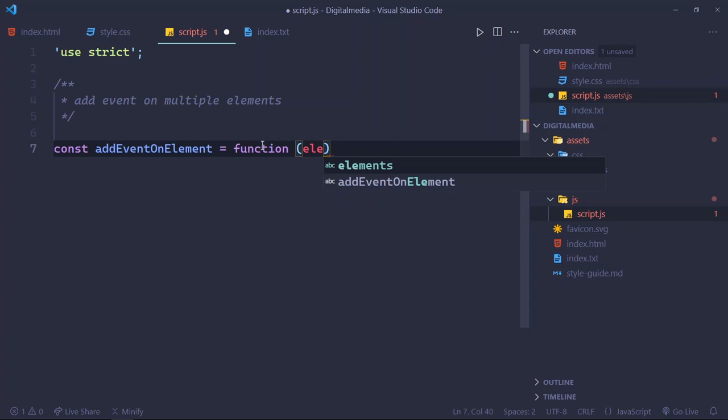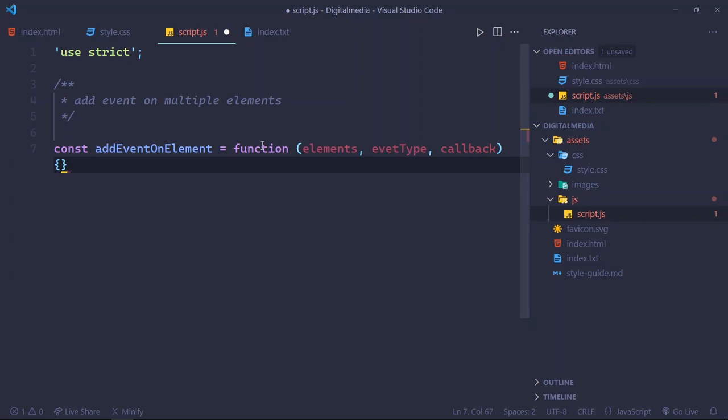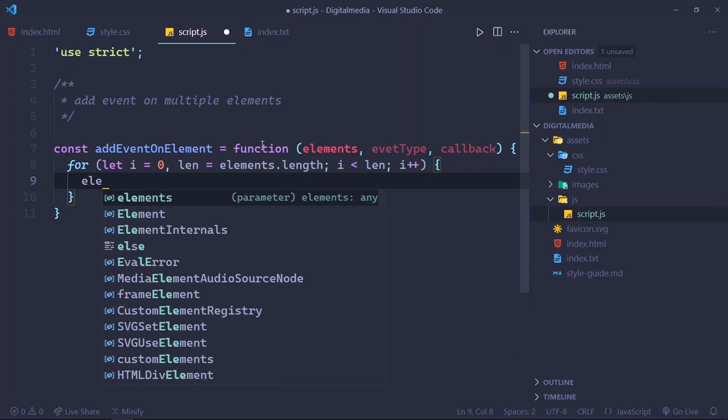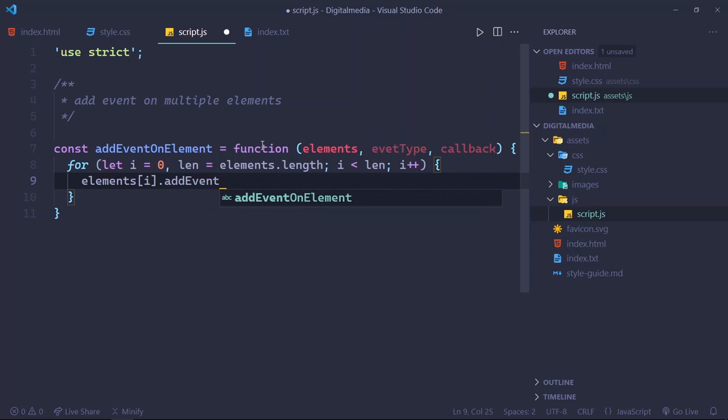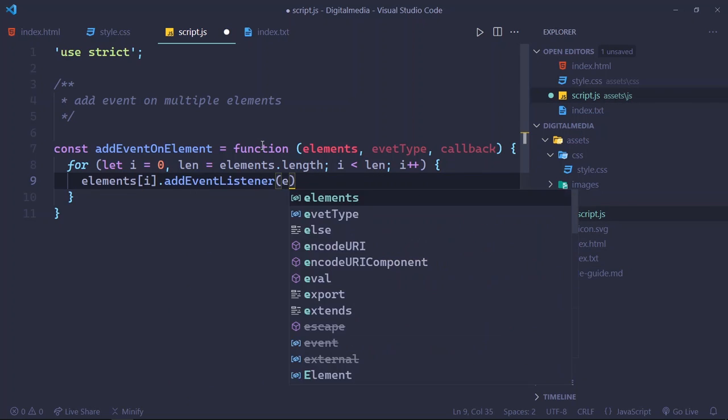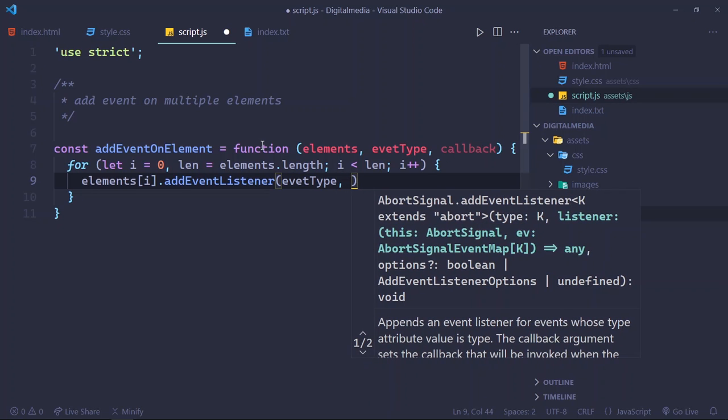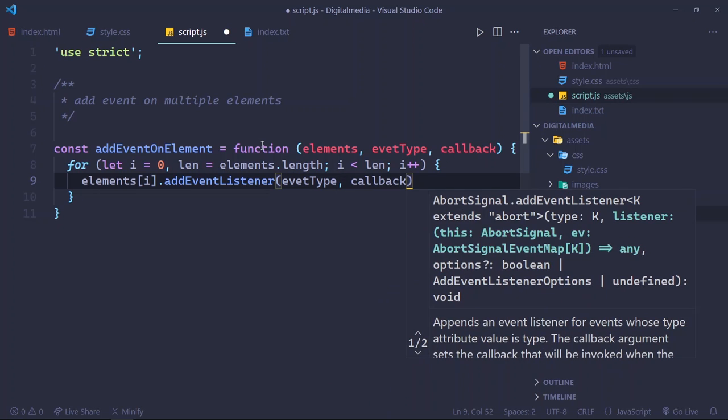First one is elements, and second is event type, and last one is callback. So inside the function, let's set a for loop. Alright, inside the loop, all the element and the index, add event listener, and here will be event type, and after that here will be the callback.